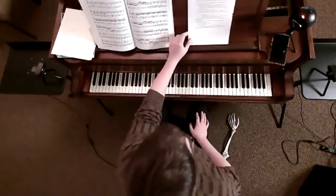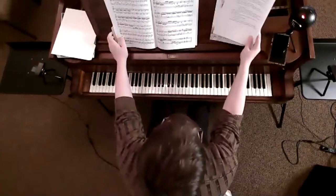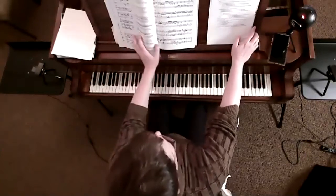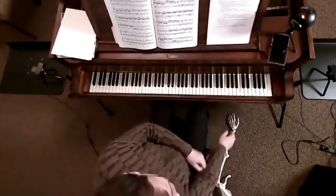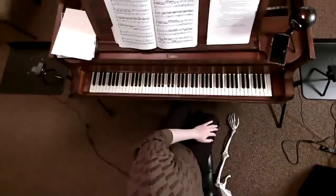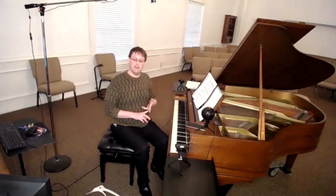So now I have a couple examples just to solidify some of the concepts I've talked about. Like I say, these are not necessarily from the advanced literature, and there are a lot of teachers, Sheila Page included, who teach university and conservatory students who are playing the advanced literature. I'm not trying to encroach into that area of the world. I want to make this something that a lot of us are teaching, what I often describe, and not in any derogatory sense, as average students. In other words, students who probably aren't going to go on and pursue a musical career, but a lot of them are participating in recitals, often in festivals or competitions.